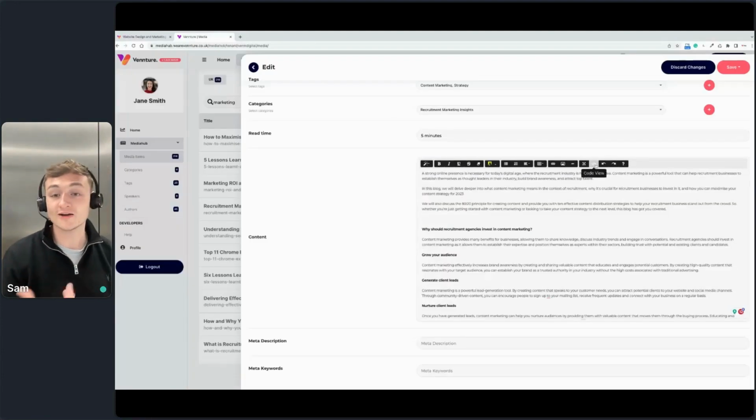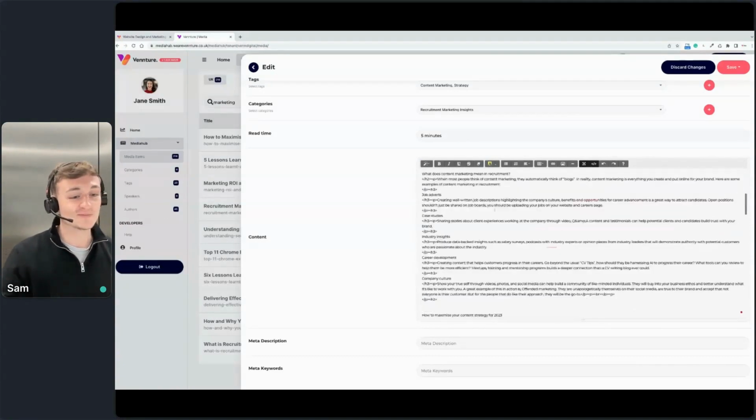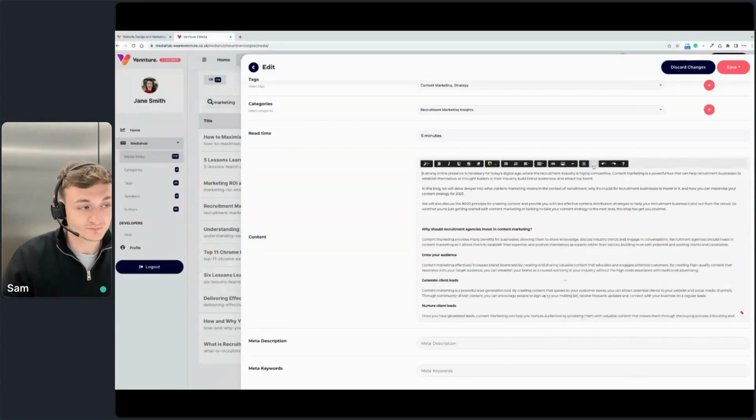And then if there are any of you out there that do fancy yourselves as a bit of a coder, I'm definitely not one of those people, but you can write it in code. So yeah, if you find it easier to write a whole blog in code, then you can. I personally don't, but you can. If you want to add in your stylings and things like that, then that's fine. You can add it in the code.